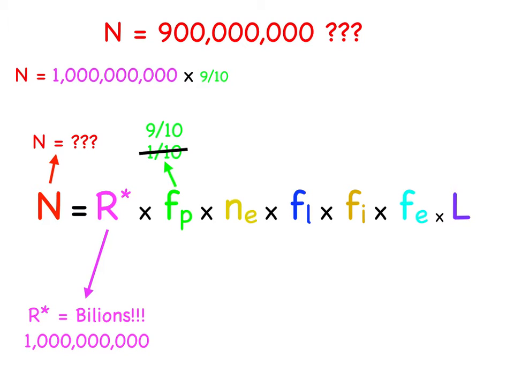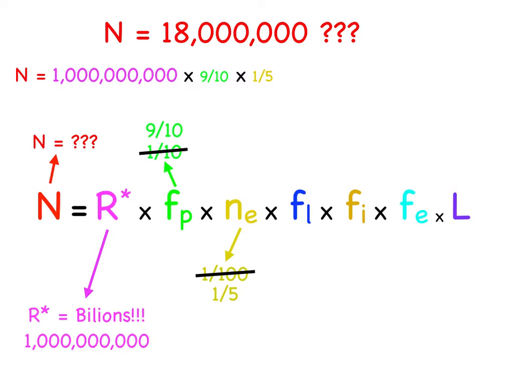Ne, the next fraction, then tells us what fraction of those 900 million planets are Earth-like. And again, like before, until recently we could only make estimates, and conservative estimates came in at about 1%, or 1 in 100. But just like before, we now know that estimate was way too low. Since we've started discovering Earth-like planets, we've now discovered over a dozen, we know that it's in fact more like 1 in 5, or 20%. So plugging 1 in 5 into our formula leaves us with about 18 million.